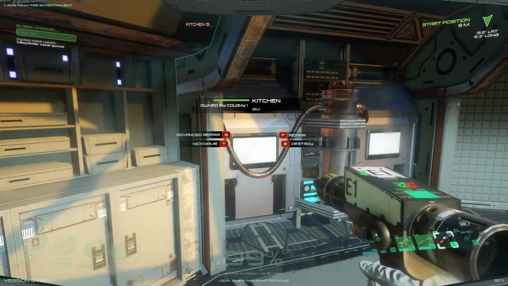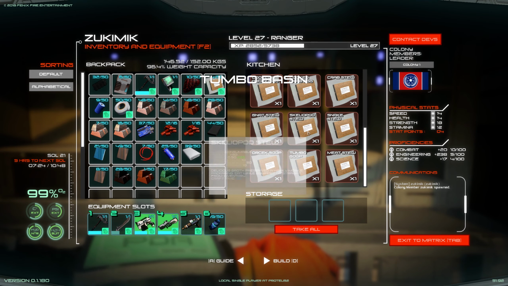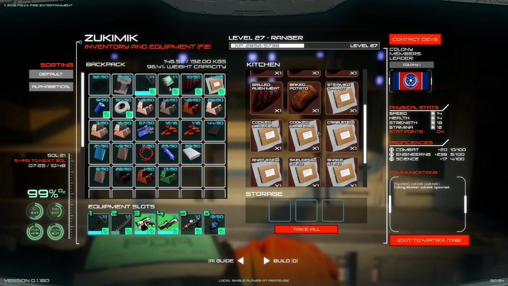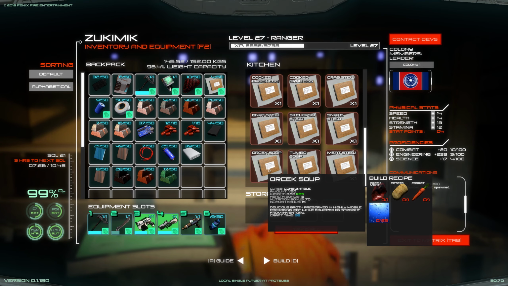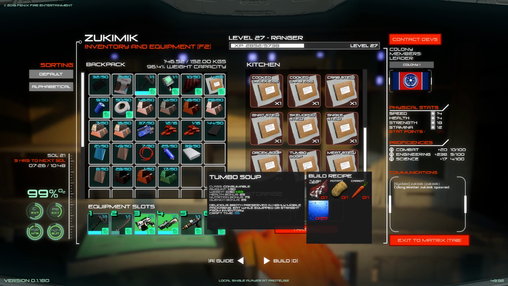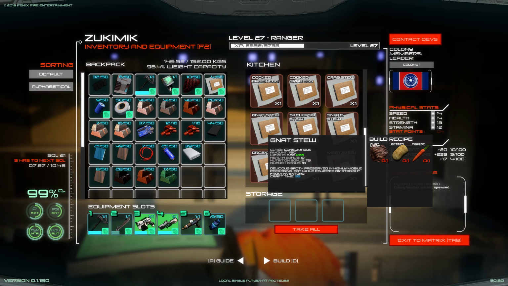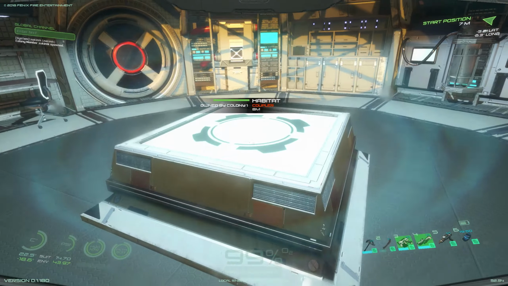It's full now, so we have the kitchen, and we can make a lot of things like baked potatoes and a lot of other military food. That's very, very interesting. Oryx soup, tumbo. So you can actually cook the meat from the aliens. Yeah, that's nice. So I guess that's it.